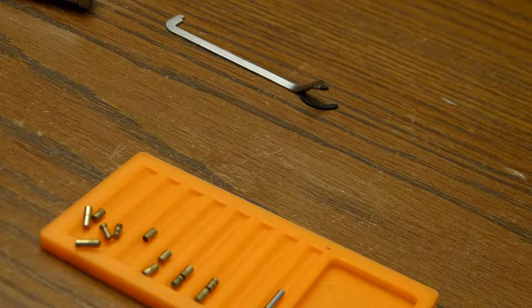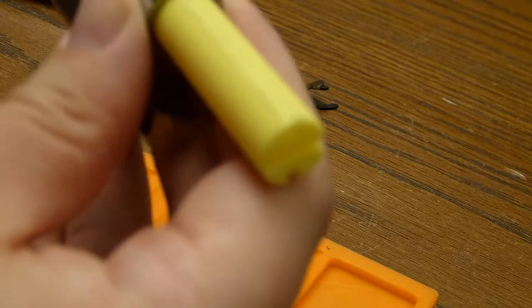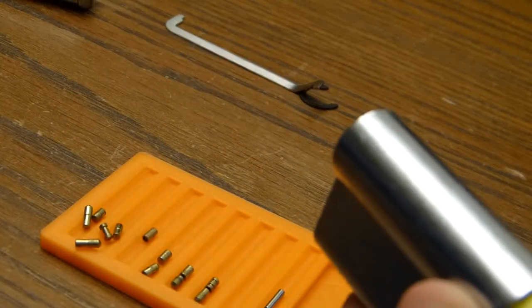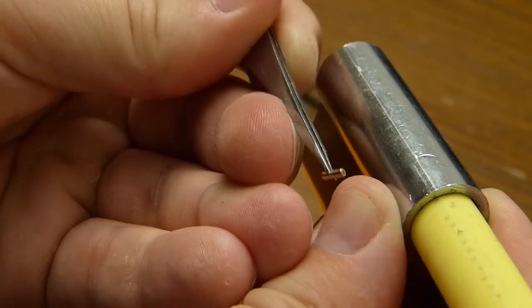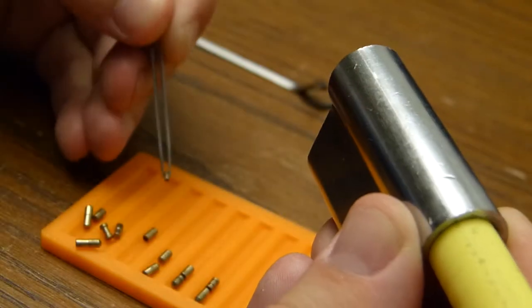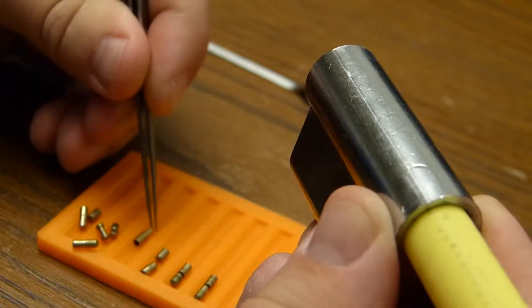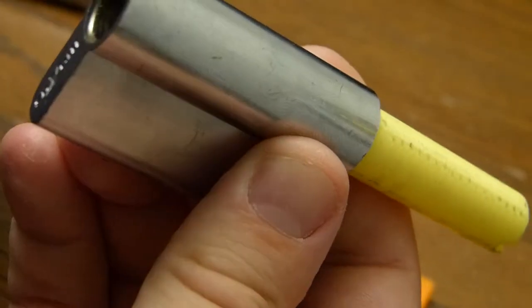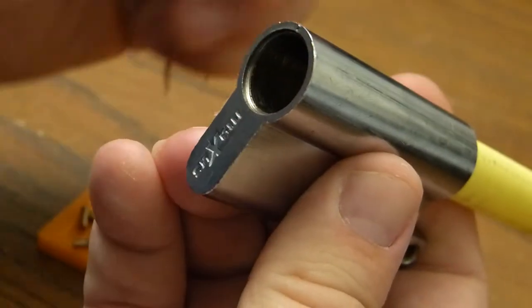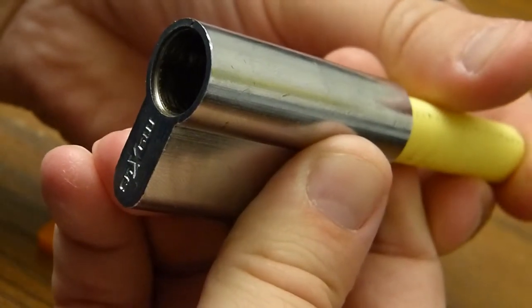Let's put this one back together. Oh wait. There is the pin. It's a pin in pin. Never expected this. I expected this one to be all standard pins. Oh well. Let's put it back together. Hole six.